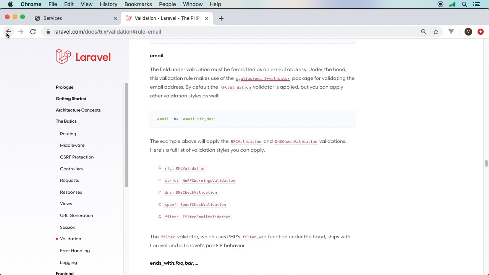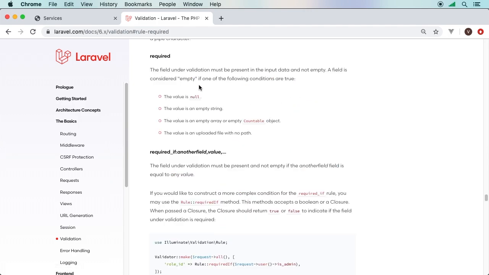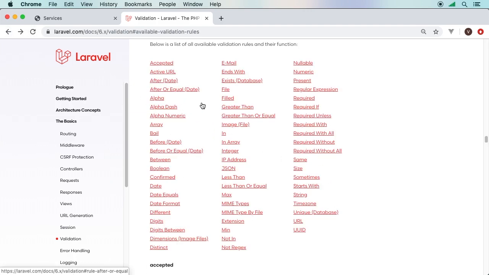Let's check out some of the other rules that we used. We used the required rule, and that one is right here. And it simply says the value cannot be null, the value is an empty string, or it's an empty array, or it's an uploaded file with no path. Very cool. So check out all of these rules here that you can use. There is a way of even generating your own custom rules, but that's more of an advanced topic. But with the rules available right out of the box, you should be able to validate 99% of all of your forms. Again, another great tool because it saves you time during development.